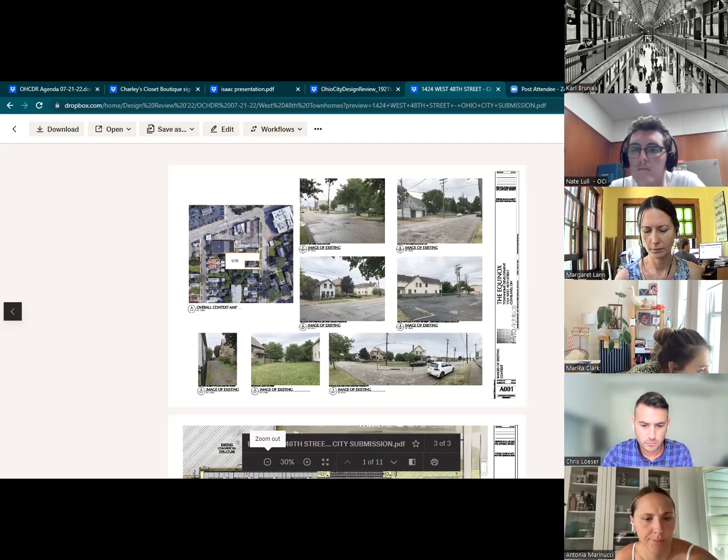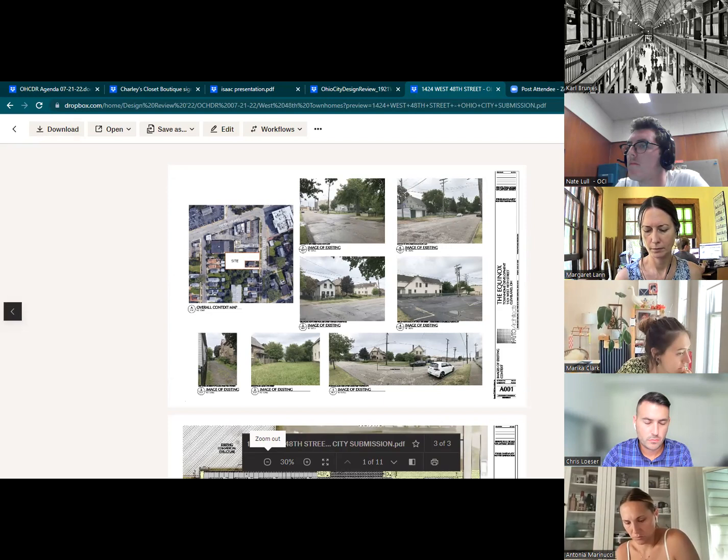Great. So to take you through the project, this first slide here is giving you the intro to the site. It's between Detroit and Franklin, 48th Street on the west side. You can see from the somewhat C shape of the site, there is a property sort of in front of our site that's not part of this project. And then there's a little bit of an access easement on the southern side. We're not proposing any work with that access easement. We're just showing you on that site image where that's located.